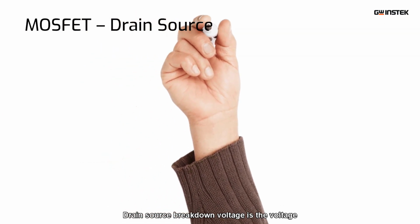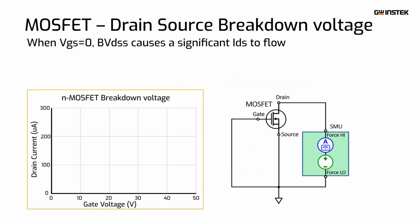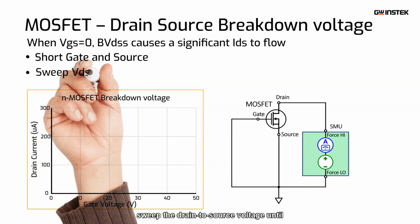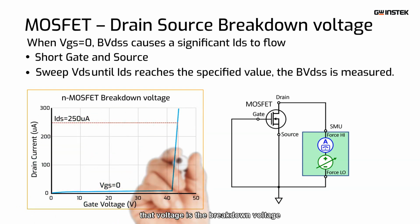Drain source breakdown voltage is the voltage when gate to source voltage is 0, causing a significant drain and source current to flow. The test steps are: short the gate and source first, sweep the drain to source voltage until drain current starts to flow and reaches the specified value. That voltage is the breakdown voltage.